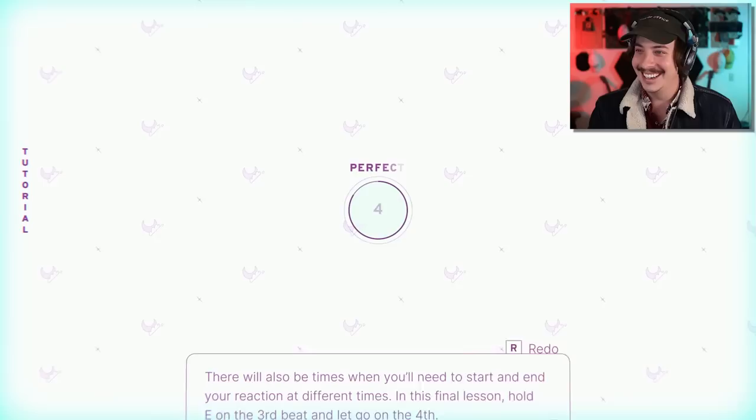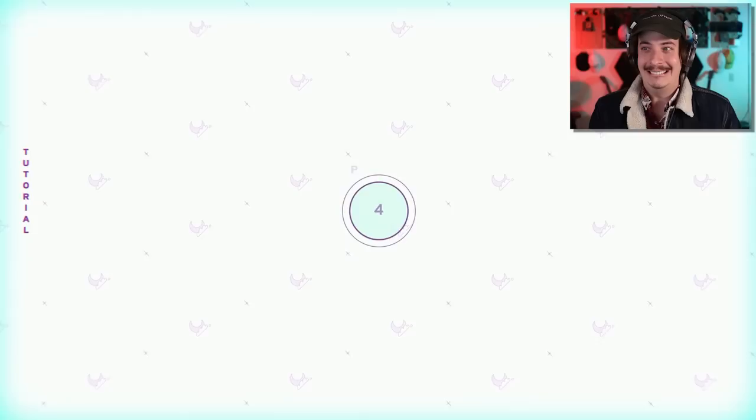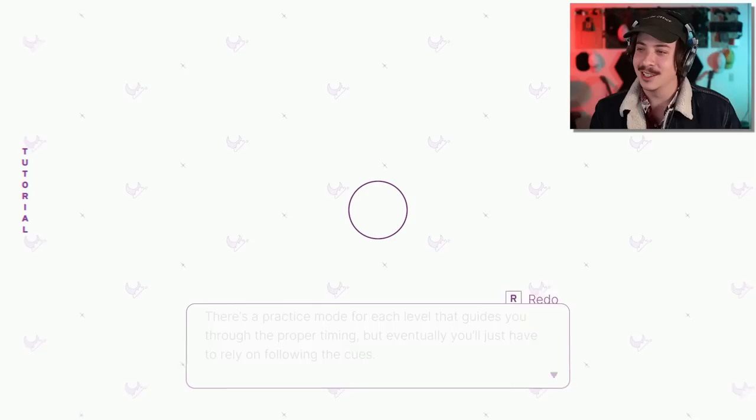Okay. There will also be times when you'll need to start and end your reaction at different times. In this final lesson, hold E on the third beat and let go on the fourth. Oh, no. Oh, no. This is... This should be interesting. Every level in the game will have a unique set of audio and visual cues for you to learn and follow. There's a practice mode for each level that guides you through the proper timing, but eventually you'll just have to rely on the following cues.